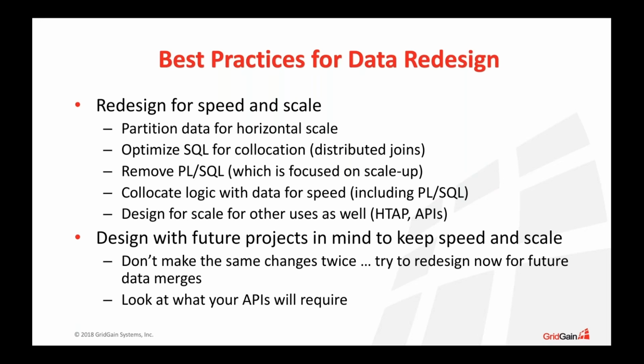So look ahead for those other projects and think about how the data will fit into your new model. Meaning, if you have to add data from another app later down the road, at least make sure in your current data model that you're building in the in-memory data grid today, that with indexes and maybe doing caches of the data in a separate cache, you can successfully merge that data together. You don't have to redesign necessarily. You just need to make sure your data model is extensible enough using indexes and other means to support those future projects.